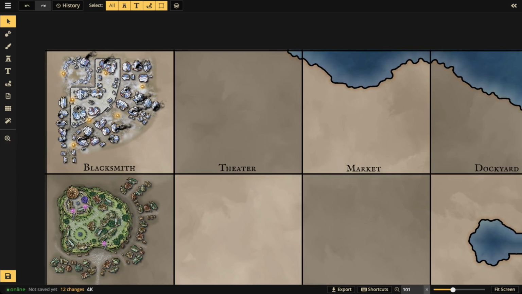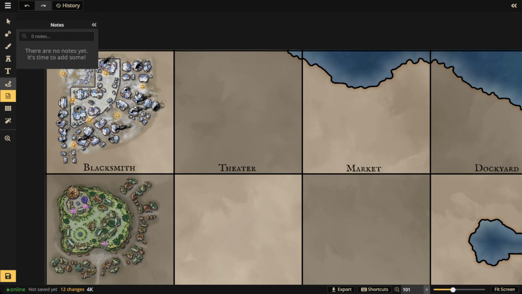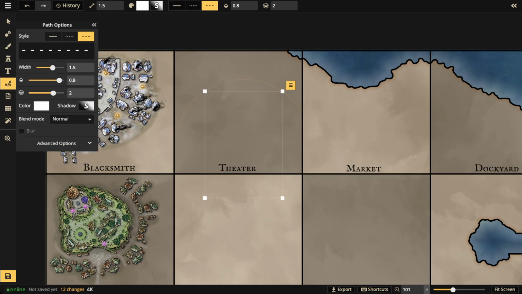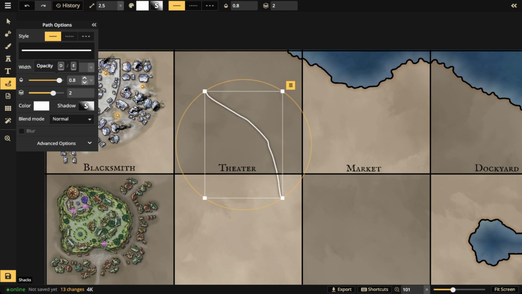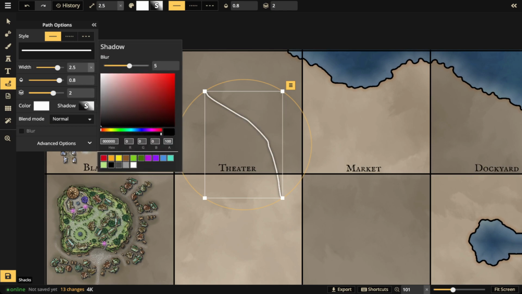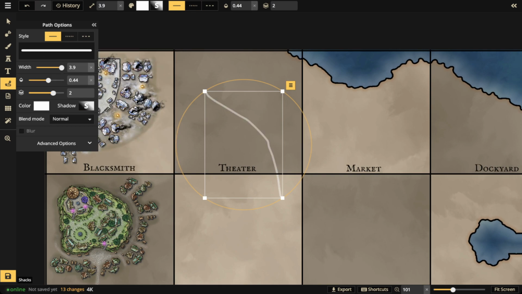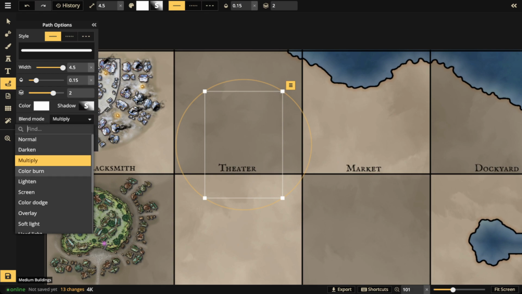So with the theater district, before I put my streets down, I think with this one, well, no, I should put my streets down first. And I'll use the path tool to do that. I'm just going to place a path down first and make it the settings that I want. So probably remove the shadow. Okay. And I'll bring down the opacity, I think. There we go. Quite a bit. And I might even change the blend mode. We'll just see how it interacts with the textures. I think just normal actually works just fine.